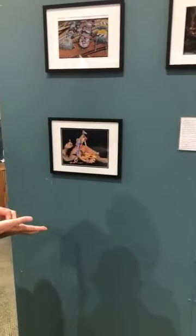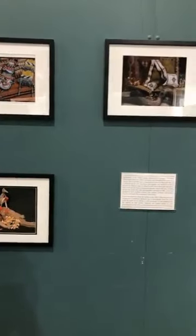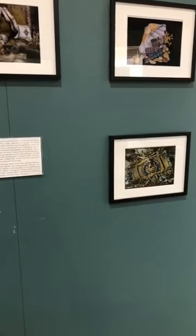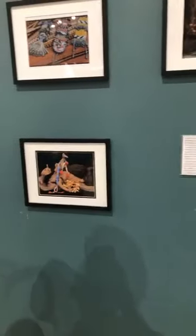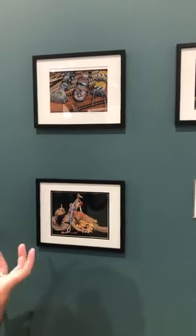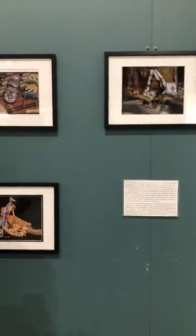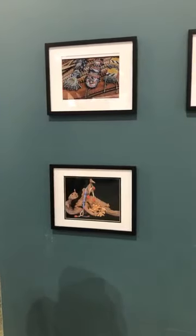This was a fun art project — there are actually two different panels of these displays in the museum, using artifacts from what we refer to as the Miles Collection, which is a major anthropological collection here at Eastern New Mexico University. It was a chance to display our artifacts in an artistic way. So we have a little bit of everything for all interests — both the archaeological side and the artistic side for people interested in photography.